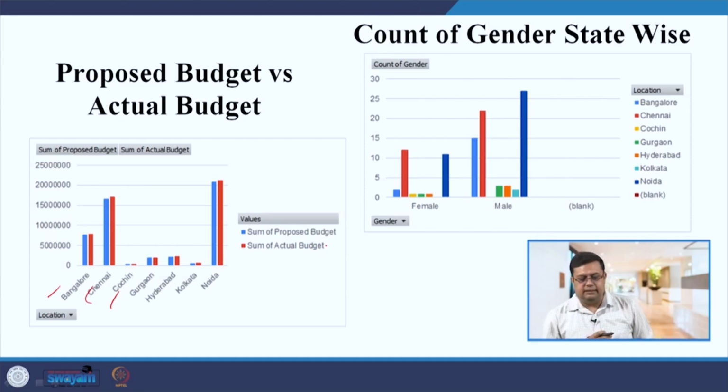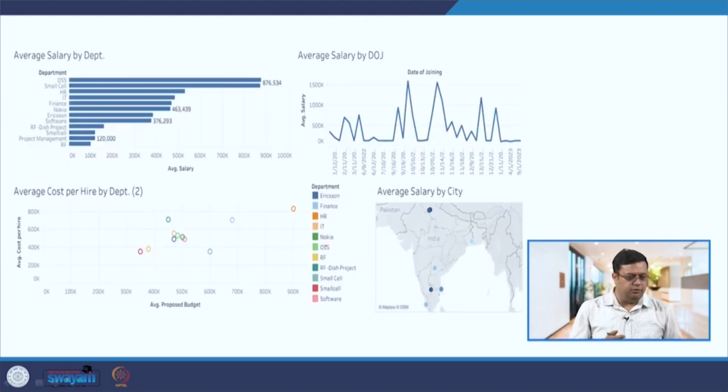And then you can see state wise the count of gender, and city wise here. So, that is how you can make these bar graphs more attractive by putting some colors into them, right. But again I am repeating that if you have to make a good graph, once you have prepared the Excel sheet, along with the variables you must have an idea what kind of graph you are going to prepare. Next, you can see average salary by the department, right.